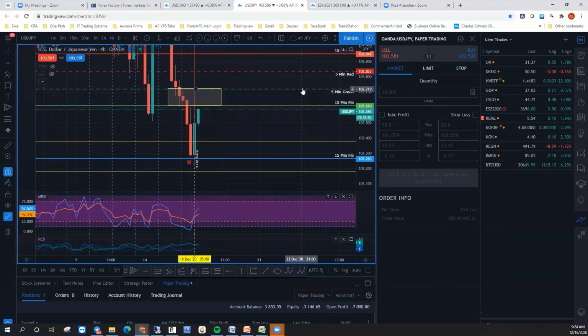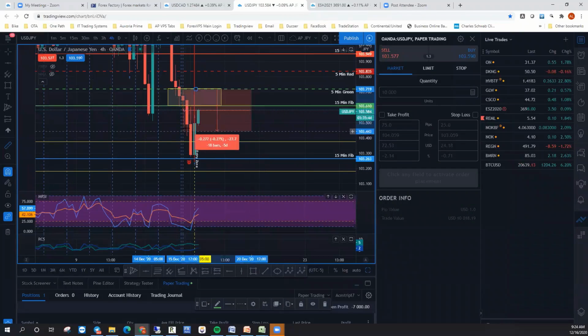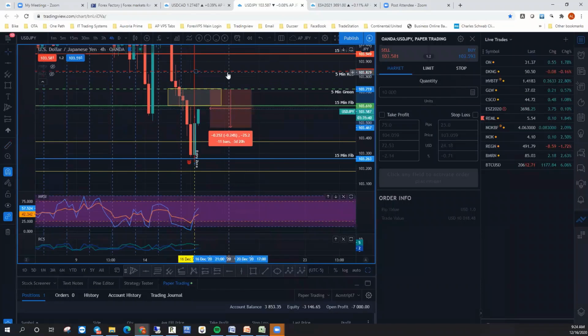I think we say these are 8, 7. What did we say? These are on yen. 7. Those are 12 pip zones. So we got 24. So if it comes up here, tags it, pulls back, and takes another run at it, then we can maybe go for the 20 pips, as long as we try and get that pullback first before I take it.